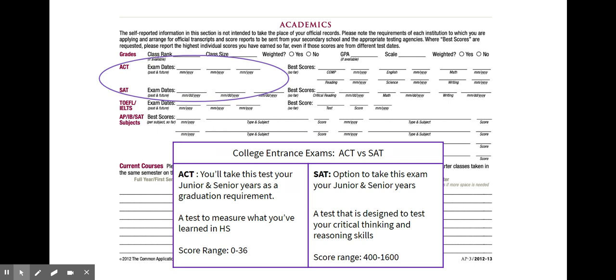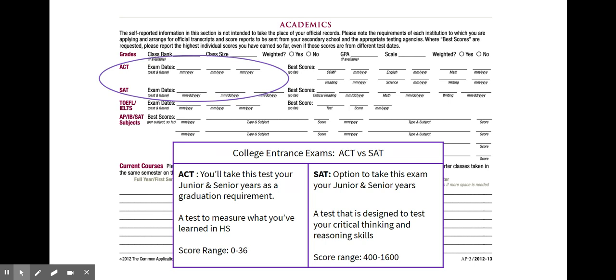A quick note about the SAT. It's a slightly different test that measures slightly different skills. The SAT is less about whether or not you learn specific facts in your class, but it's a test that looks to determine whether or not you can think clearly and carefully about the information they give you and make connections. It's a test of critical thinking. And you'll get lots of chances to practice flexing your critical thinking skills in school. Some students do better on one test versus the other, and we can talk about which one might be the best fit for you a little bit later on in your high school career.